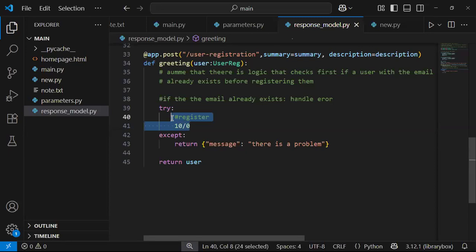So the except should fire up and return the message saying user with that email already exists.